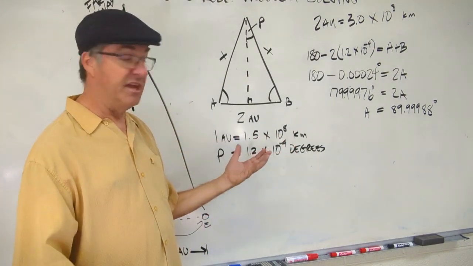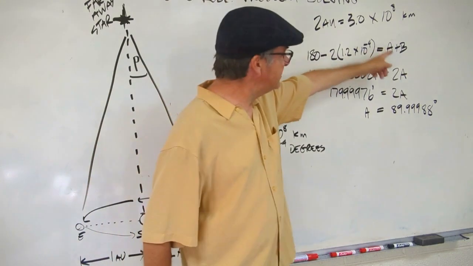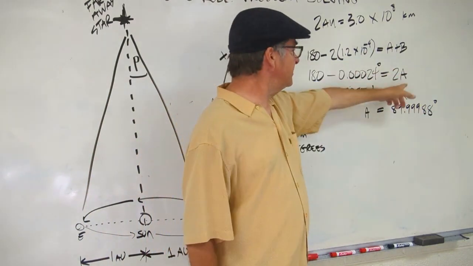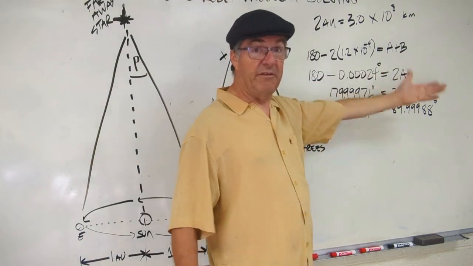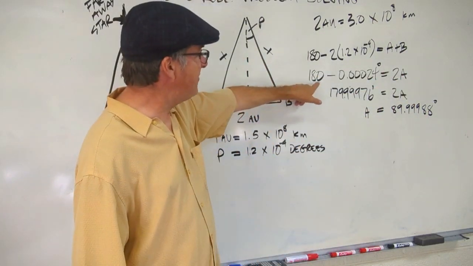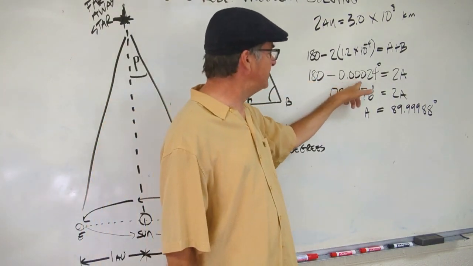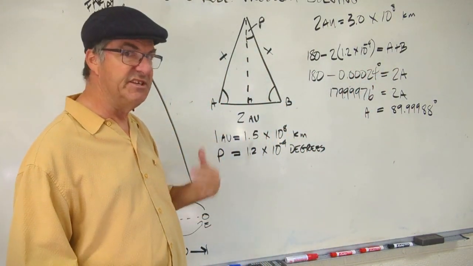Now here's an interesting thing. Since we know that angle A and angle B are equal, on my next step I just did twice angle A, because they're equal, so I can substitute a second angle A in for the B and write 2A there. Then I did my math a little bit more. This is 180 minus 0.00024 degrees. I put that into a decimal so that it's easier to see.